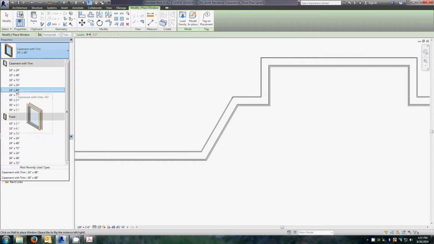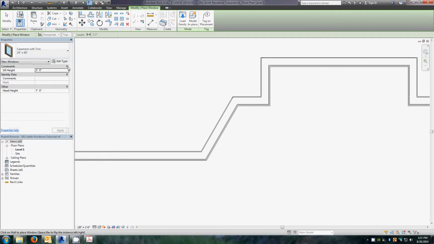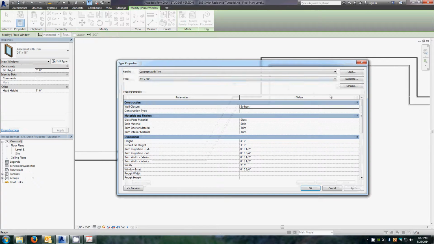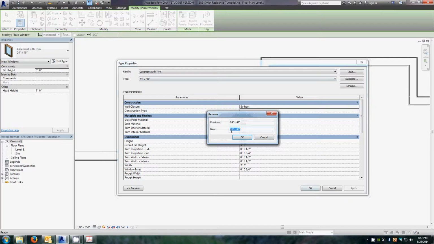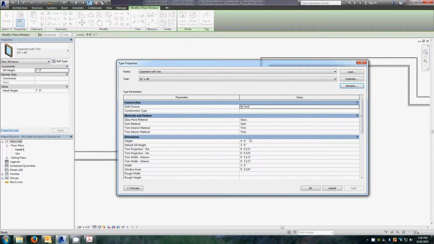So what we can do is, with any of these selected, in this case 24 by 48, that's fine. Go into edit type, duplicate, and we'll call this one 30 by 48 inch. Hit OK, and then come down here to the width, which was 24.